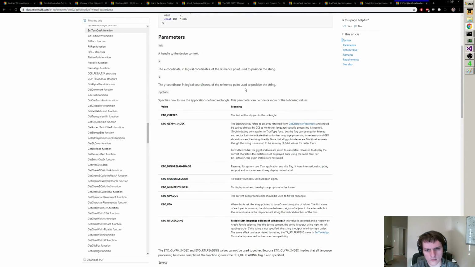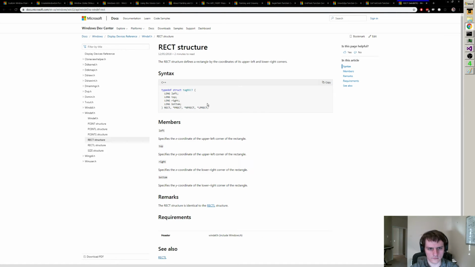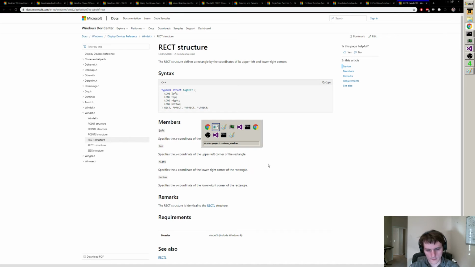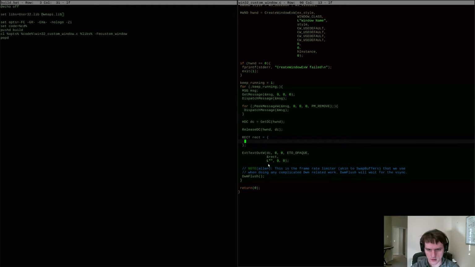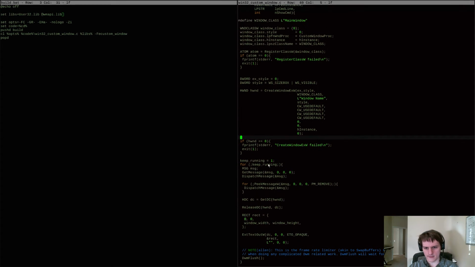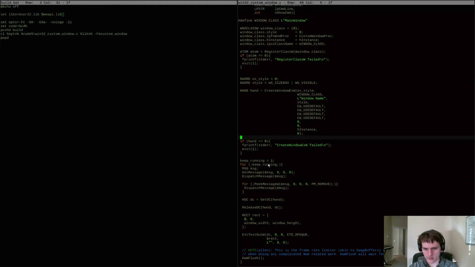Where is that? It doesn't have a pointer to it. Here it is. Yeah, left, top, right, bottom. Okay. Right. So I just want 0, 0, window width, window height. Grab those right here.